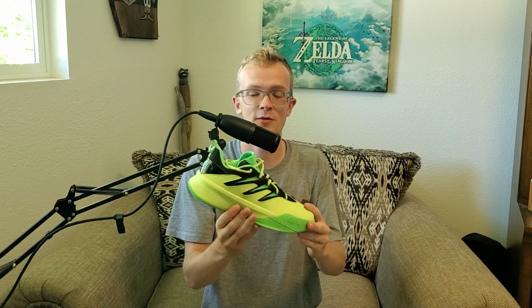But overall, very good shoe, very good basketball shoe. I'll probably pick up that pink pair once it goes on sale too. That pink and black one looks really good. So I'd say definitely pick these up if you're on a budget.